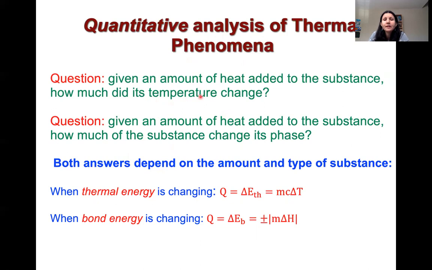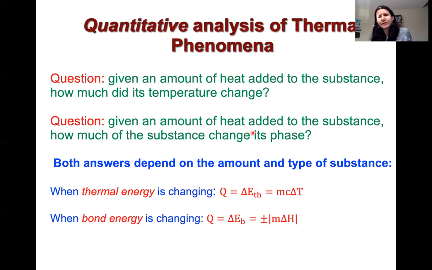So, for example, it takes much more energy to heat a bucket of water compared to a cup of water. You know this from everyday experience. With this too, a huge piece of ice will take more energy to melt compared to a small piece of ice. Or we also saw that from the phase diagram, a short line for melting and a very long line for vaporizing.